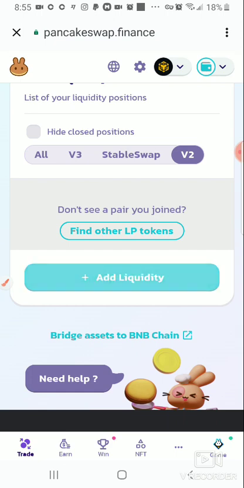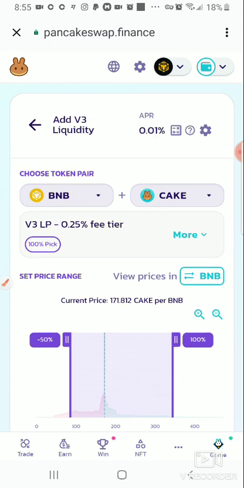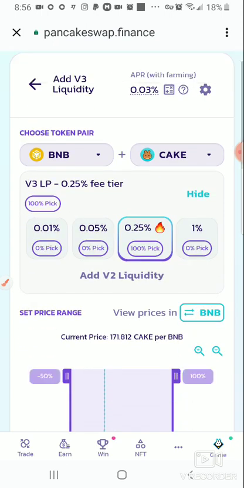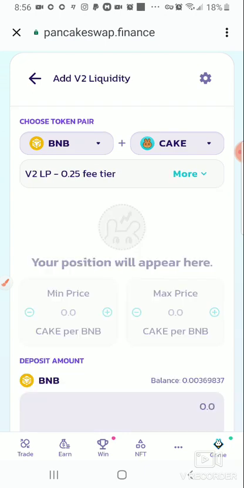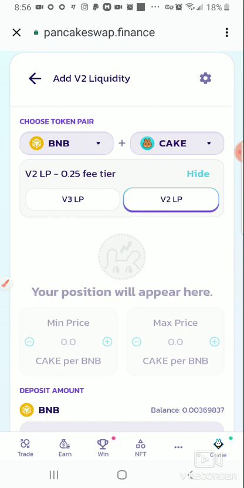We have V2 selected and we add liquidity, but somehow V3 popped up here, if you notice. So it says add V2 liquidity right there in the middle. So we want to ensure that we are using V2 liquidity, guys, because if we're not using V2 liquidity, then the system will not function for us.